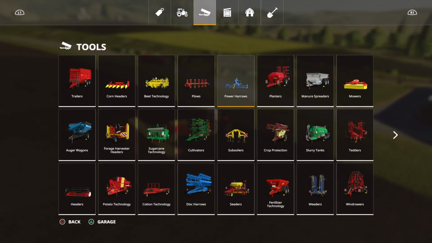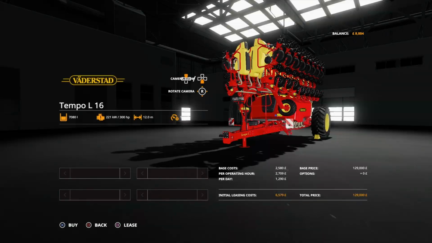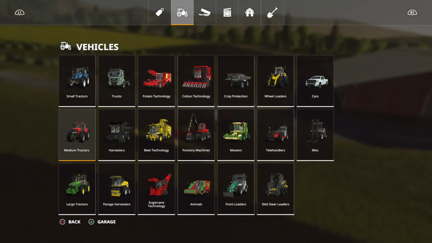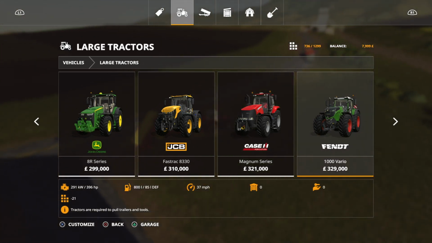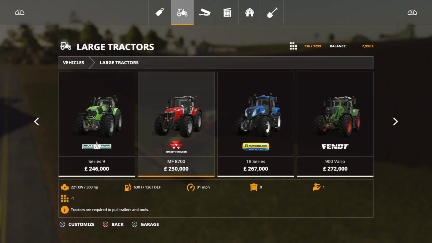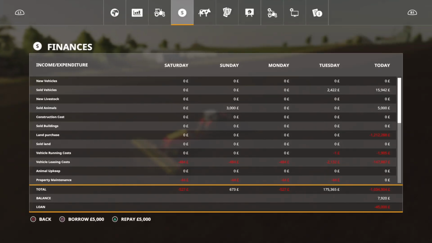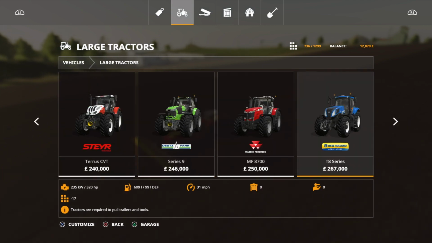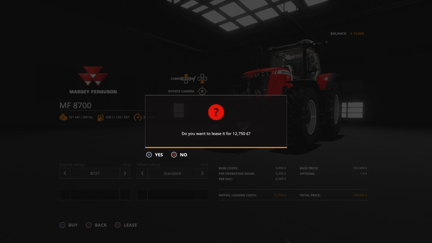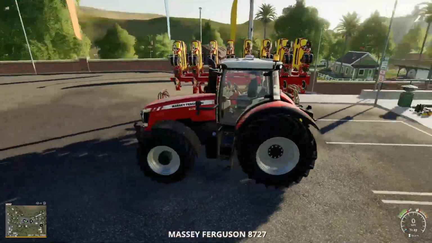and we want another planter, one of those, at least that. And then we get another tractor, because if we get another Massey, it's only one slot. Yeah, we'll have the Massey. Lease that. You do not have enough money. We do now. Lease. And there she is.